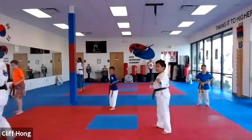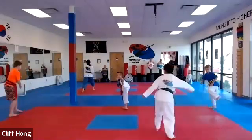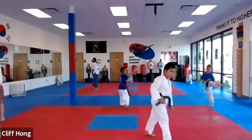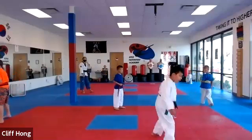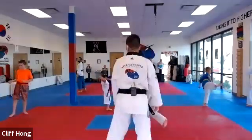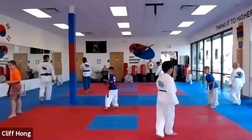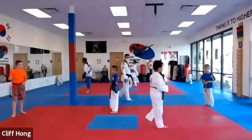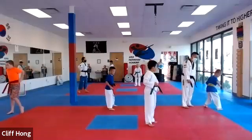Okay, reverse side kicks. Ready? And go. Reverse side. You're hooking. You're doing that. All right, you need to do one, two, straight out and back. Straight, push, one, two, and down. Once again, you gotta push your knee, there you go. There you go, keep those hands up. All right, look at where you're kicking. Yep, that's right, you got it right, turn your head this way. Yeah, there you go.